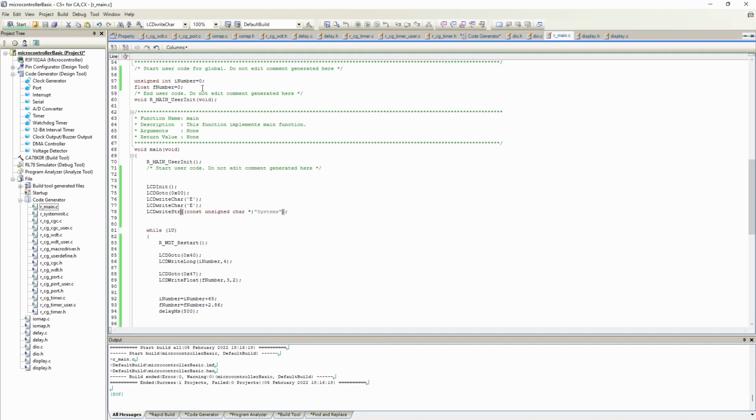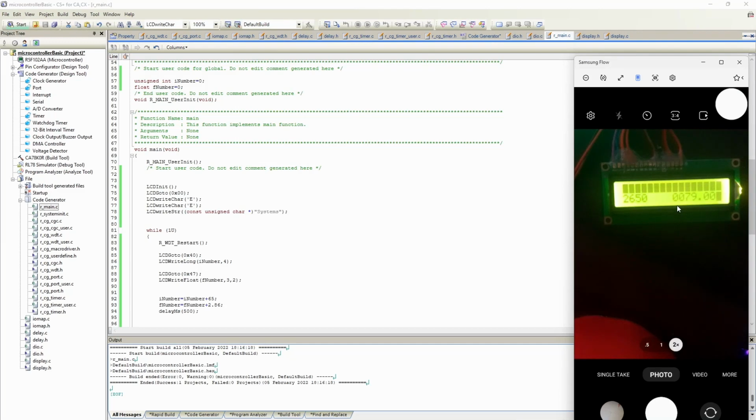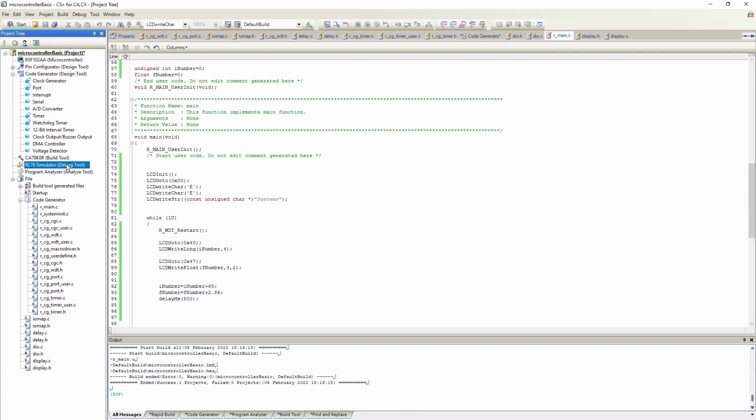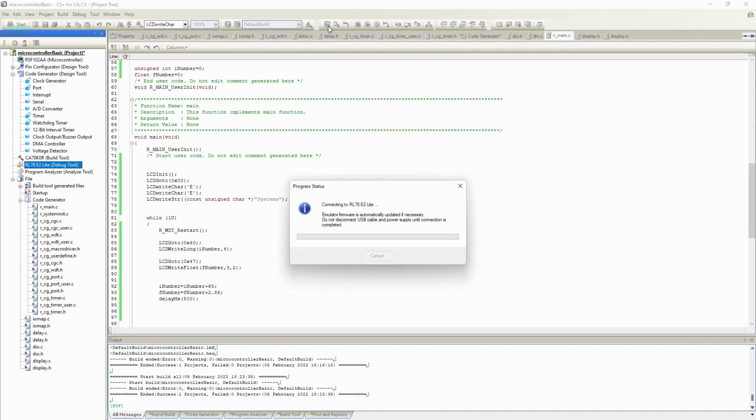So now let me hook up the hardware and set up my phone so that you can see what is being displayed. Okay, now I have set up my phone to show the display. Before you initialize, whatever the previous value was, that will show there. To run this, till now we were using the RL78 simulator to see the IO pin status. Now I am using an E2 Lite programmer. So let me connect to this. This pin is used to connect to that.